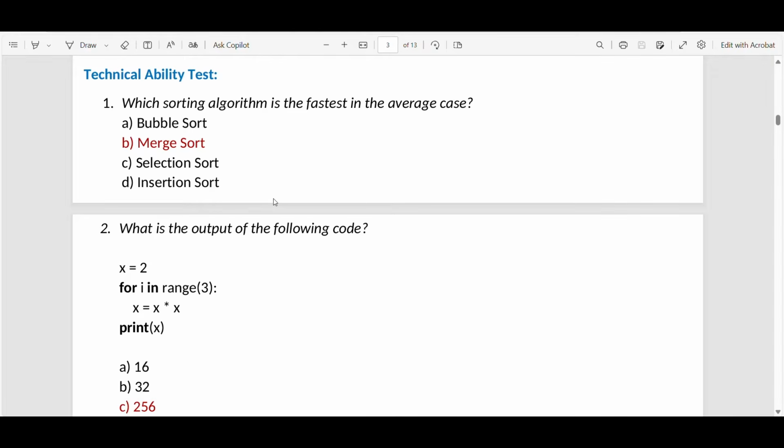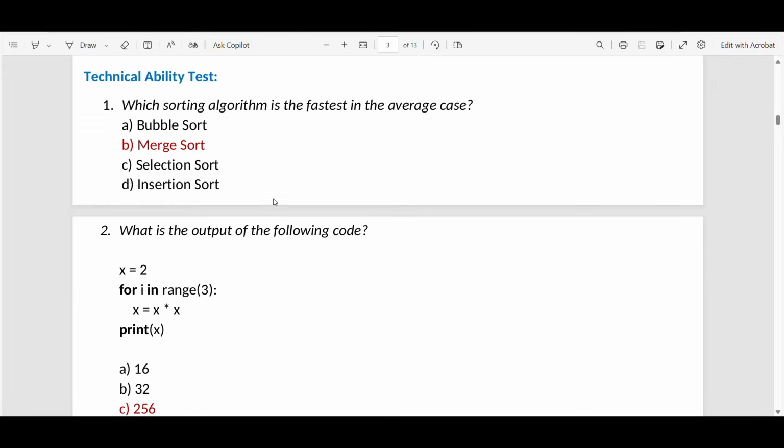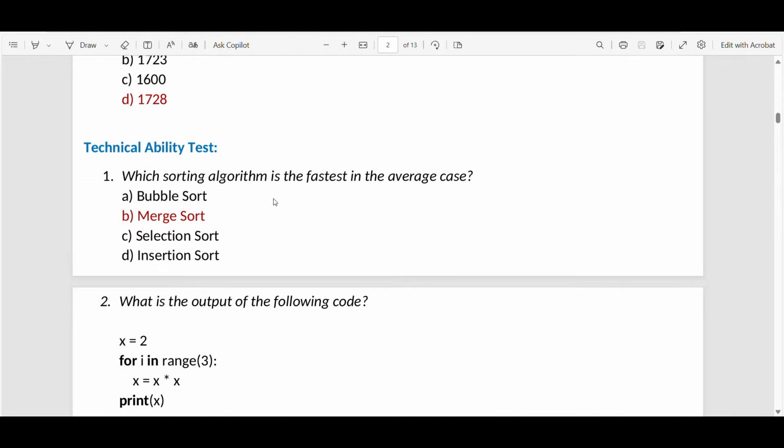Then after that you come here, because that is the first round and after that we will be having this round. After completing that round, just come here because you will get a clear understanding. So this is the technical ability test, the second section in the online assessment test. Today we are going to do some of the questions in the technical ability test.